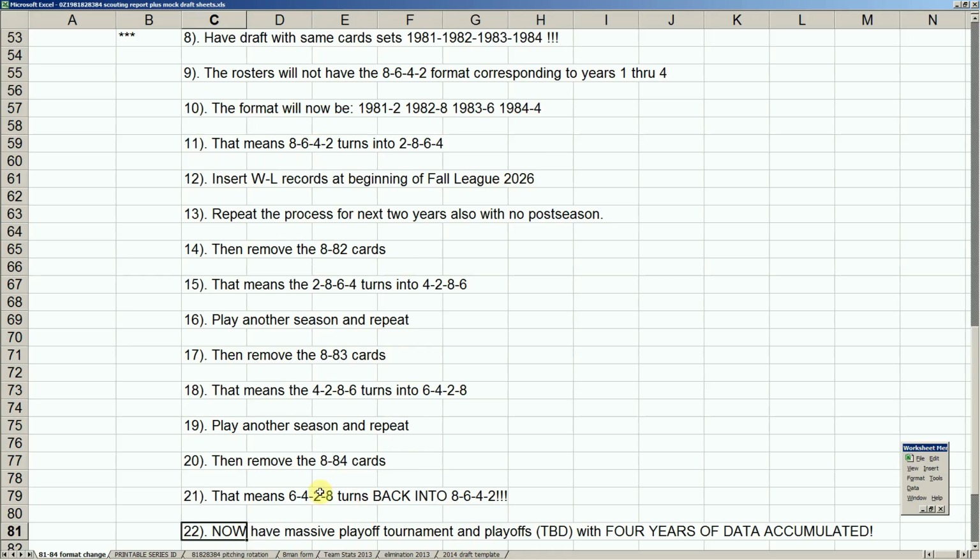At that point, now you can stop with the season. You played that season, and now you'll have a great number of wins and losses, probably over 100 games played by each team, well over that. And so at that point, then I can get grand with my playoff tournament, and I just have a TBD because I don't want to make that assertion now. This is very much like planning for an Olympics 4 years down the line. So I don't know how that will be, but it'll be a pretty huge tournament with a lot of data collected to contribute to how it is to be played.